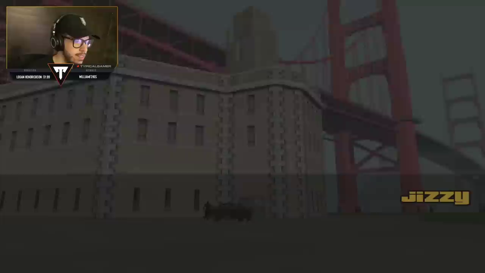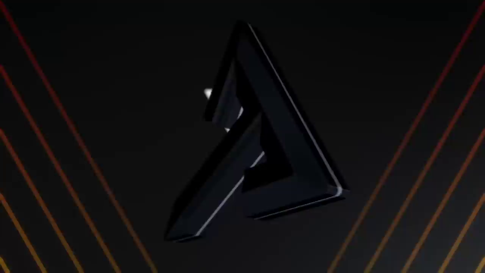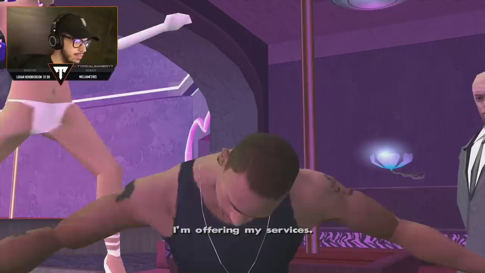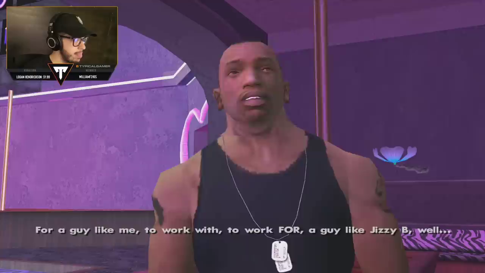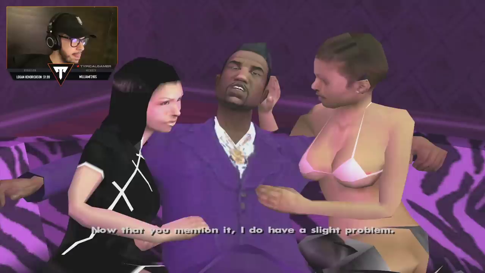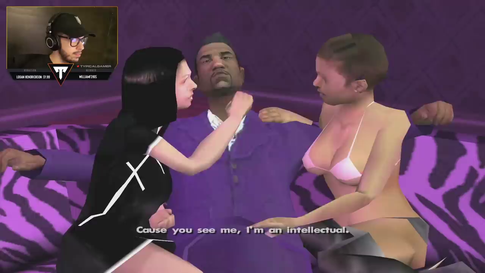Oh, hold up. Hold up. Mink curtains in the window. When I walk down the stairs, I hold up. Mink carpet. I think we're okay. Now who's this trick? I don't need no more friends, baby. All they try to do is peel me from my hole. Nah, it ain't about them. It's all about you, player. I heard you was the man with the hookup, and you was the man I needed to see. I'm offering my services. Say what? Yes, sir. See, I'm new in town. Anything you want, I can do. For a guy like me to work with, to work for, a guy like Jizzy B? Well, now that you mention it, I do have a slight problem. Something a little dumb muscle like yourself might be able to fix. Because you see me, I'm intellectual. Bitches, y'all walk on down to the bar and fix a pimp a drink.